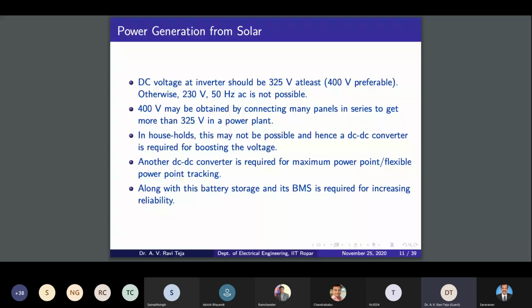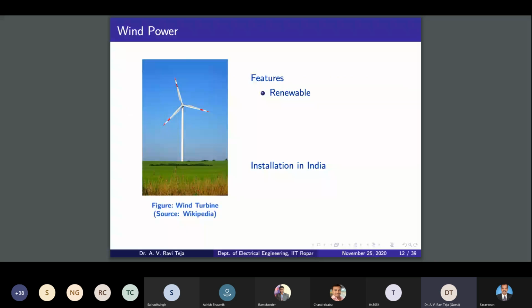Okay, so these are the considerations you have to make for designing a solar power generation system practically, right from the panel: how many panels and how much tilt. Then the converter: a DC to DC converter for maximum power point tracking, and a DC to DC converter in case the voltage is not sufficient. And then an inverter, which simply converts the DC into AC, 230 volt AC. Right? So now we will see the wind power generation system, how to design one practically.